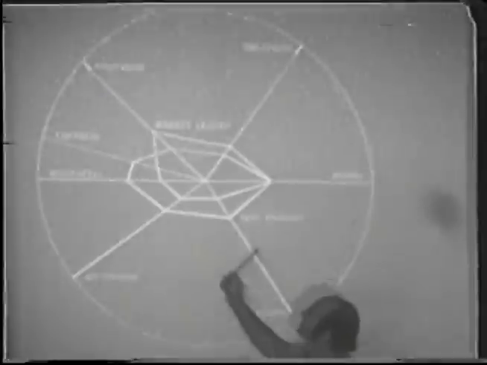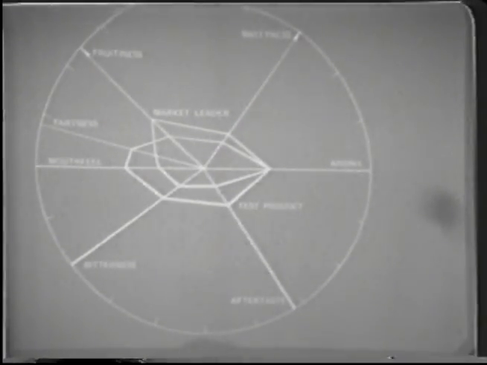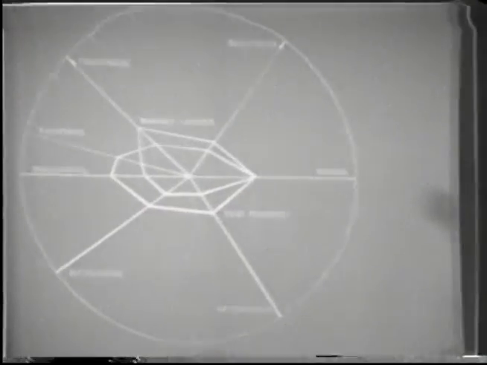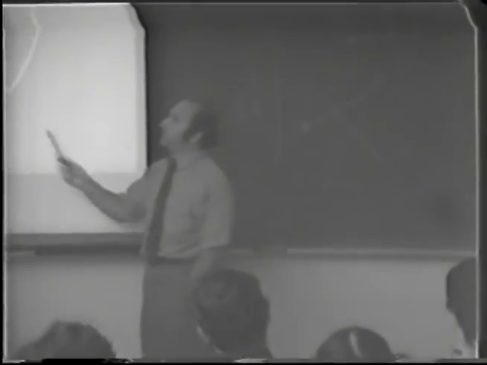Okay, aftertaste in this case would be highly negatively correlated with fruitiness. Just as an example here. What's important to know is if you have a product, let's say where there's sweetness and tartness associated, and you find that there's a high negative correlation, saying that when you increase one, it decreases the perception of the other one. The point of this is to point out the multidimensionality of a product.